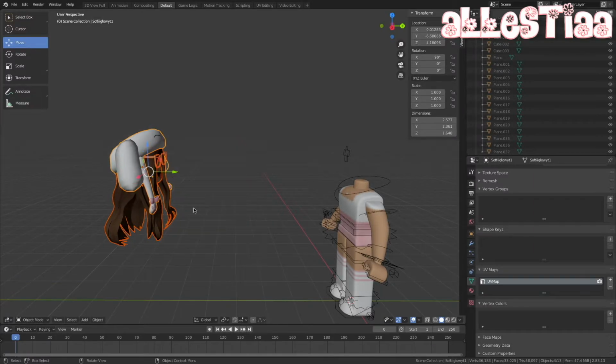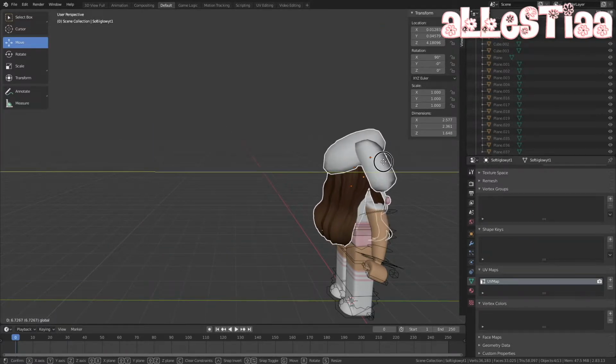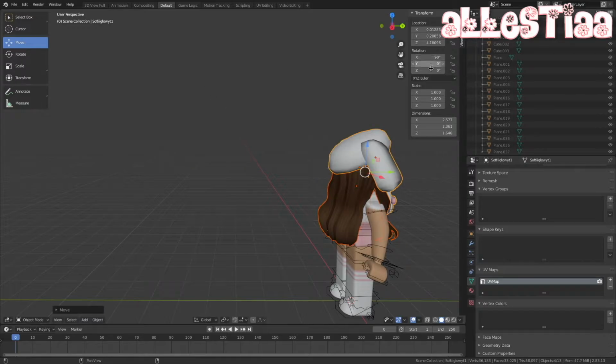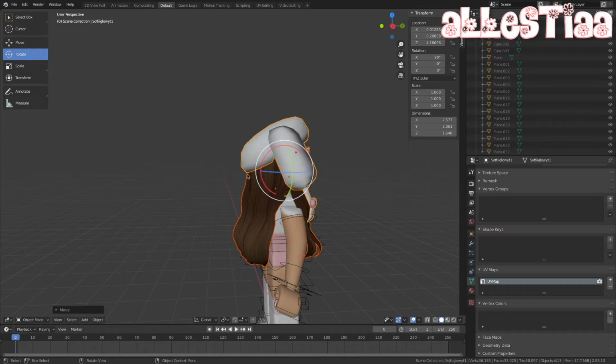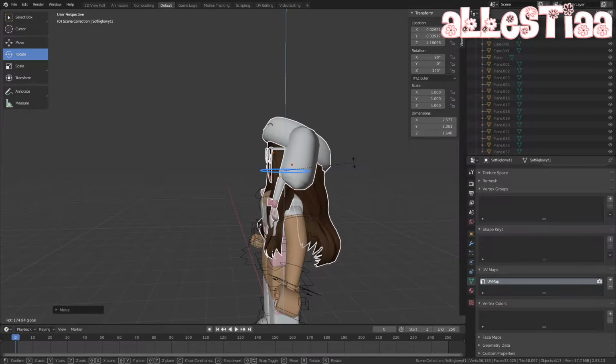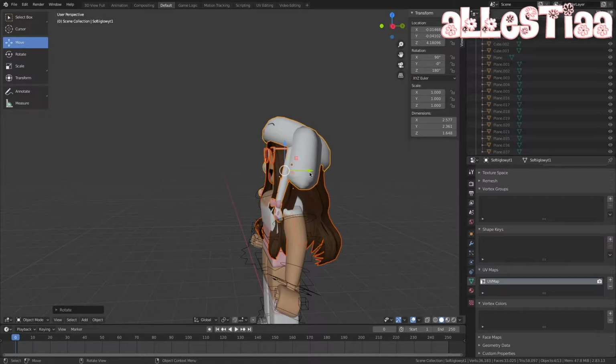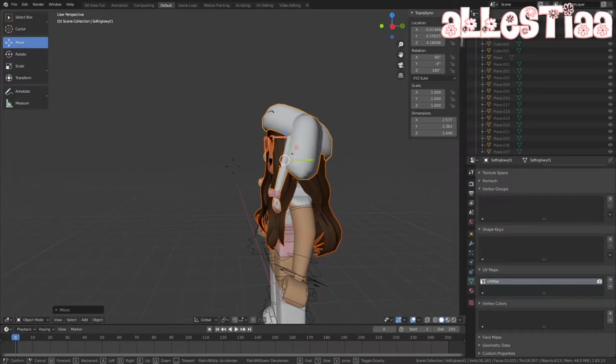And just drag it to the head. And now you can press this rotate tool and drag this like that. There. Now you're gonna just move it to a good position.